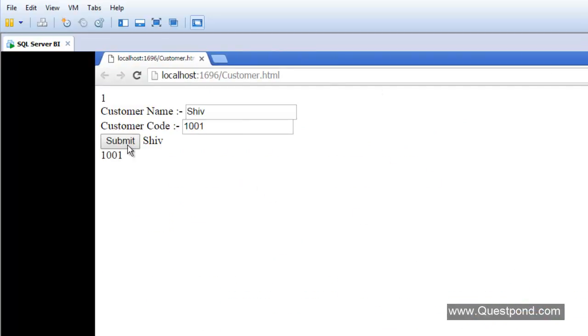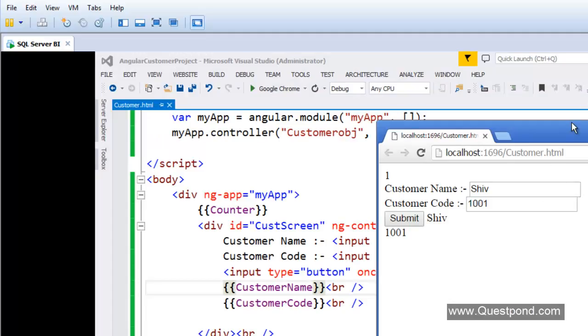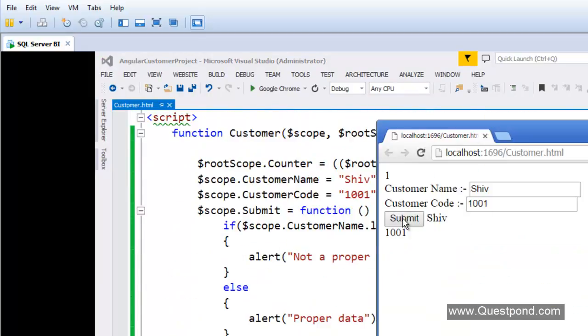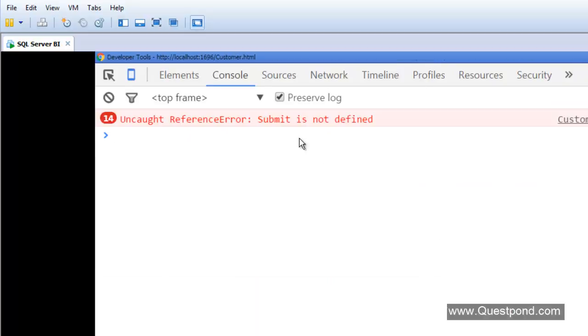So now if you try to click on this button, you can see that it is not working, right? We are not seeing any one of these alerts, right? So why? Can you guess? First thing, let us see the error. So let me do F12, and you can see that in the console it says submit is not defined.